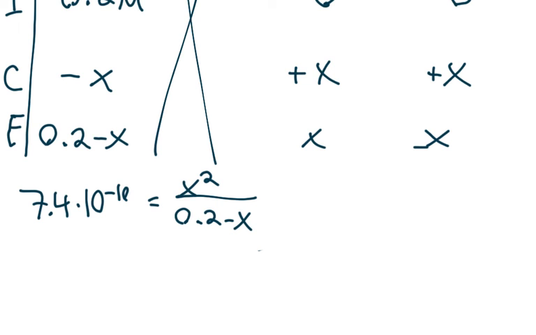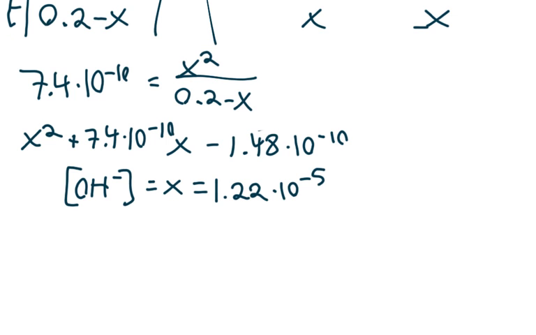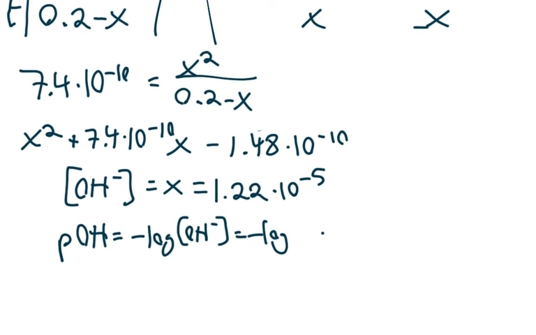Okay, so we can do this out, and what I'm going to do is pause the video and then write out a bunch of it. It's the same algebra as we did before. So here's what I got for the answer. I solved the equation, I put it into a quadratic formula, and now I have this value for concentration of OH minus. So from here, what we can do is get the pOH by taking the negative log. So if I do negative log of OH minus, which is negative log of the thing we just got, what it gets us is 4.91.